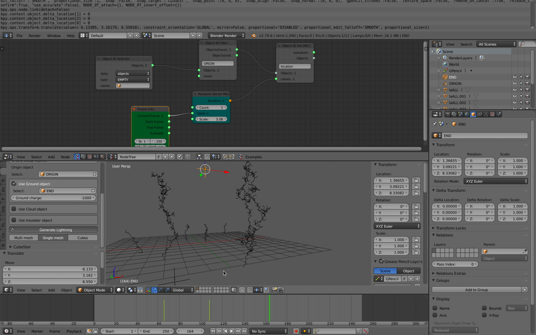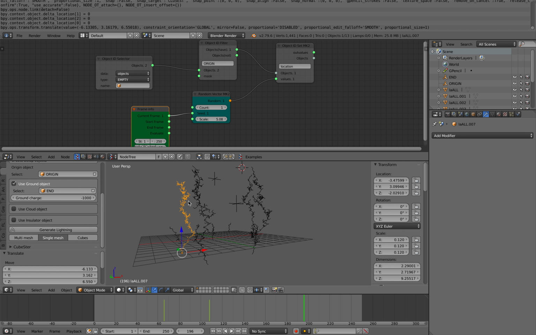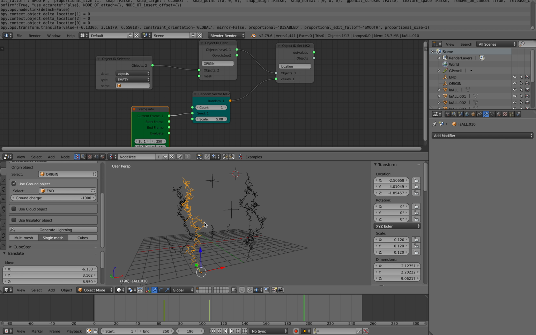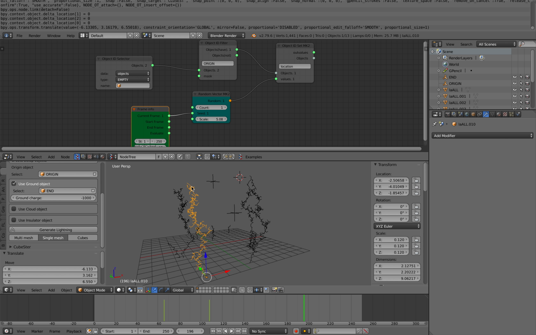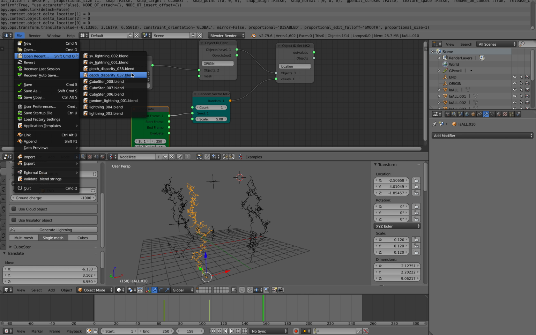In another setup, let's say we have a couple of these lightnings, and you want it to appear so that for every frame it's only going to show one lightning. You can also do that using a bit of logic. Let's see if I have it.